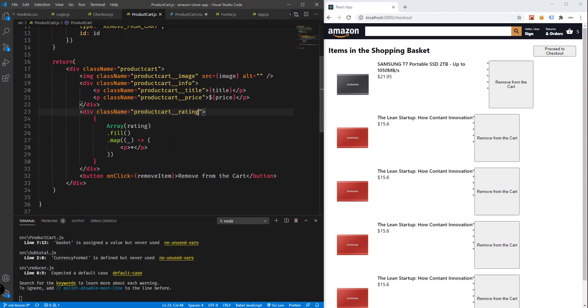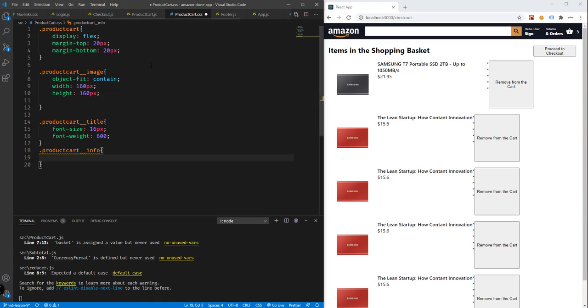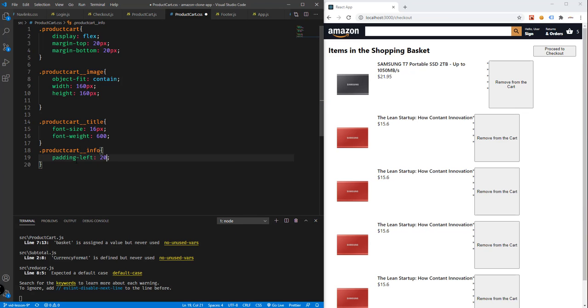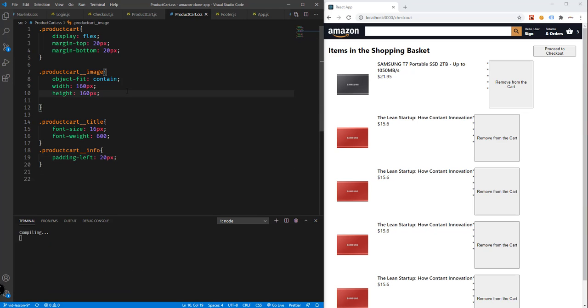Okay, so product card info, and let's just say padding left 20 pixels. Okay, save.